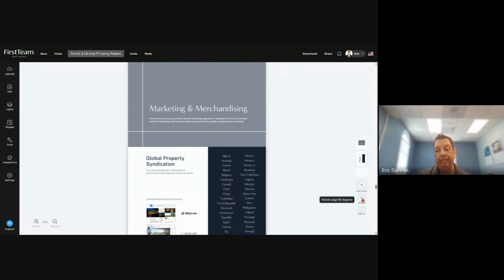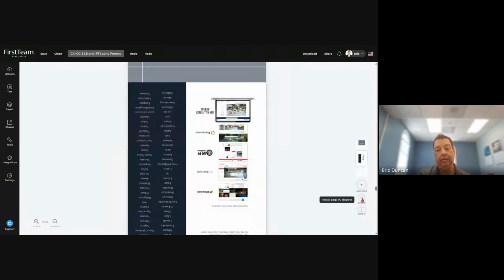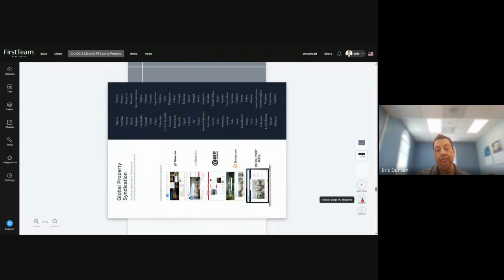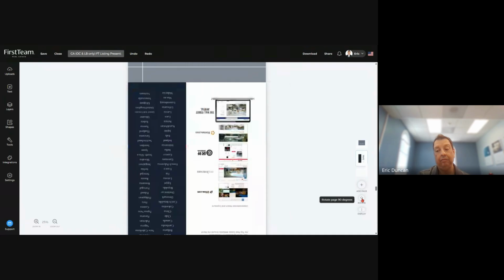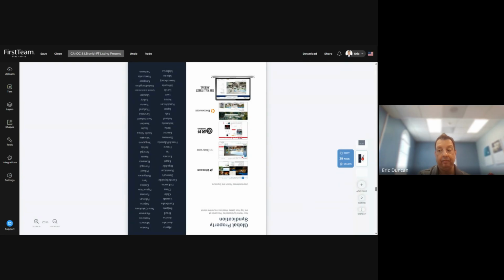Also down here, you have rotate. So maybe you have an image that's upside down. You can come over here, hit rotate, and move it around. And then your last choice is display. And that's just flagging the display on and off onto the left. And then over here, you have a kind of a master menu. So I can copy and delete individual pages as well from this little menu here.